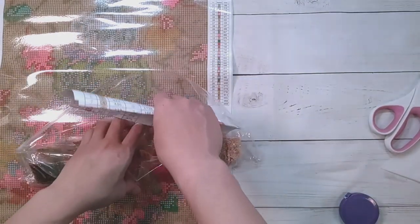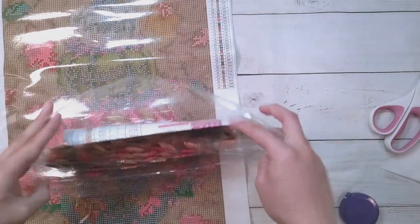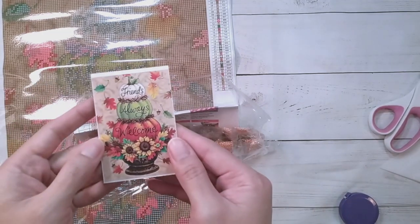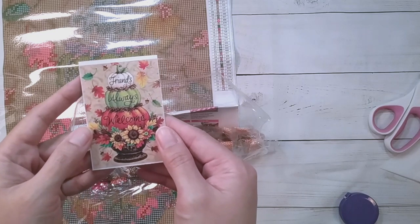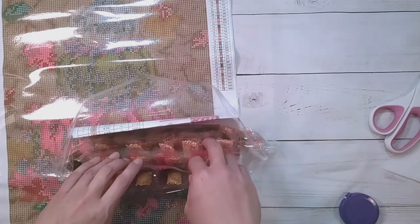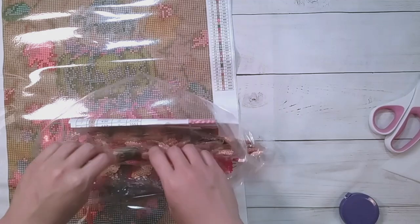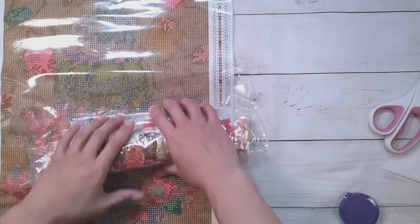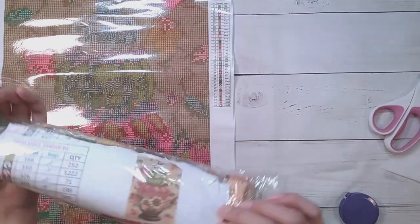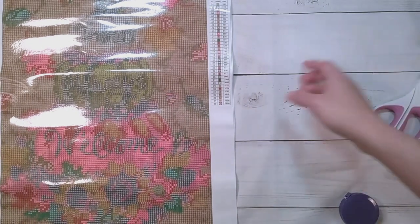So yeah, this one has a lot of lovely colors. I kind of want to do this one just because I like the image. The image is supposed to look like that. It's very hard to see the image sometimes with the guide circles. And it does have it all in these little individual packets. So yeah, I think Coodeals is just a little bit different than the normal budget diamond painting sites that I've normally been getting. So yeah, there is that one there.